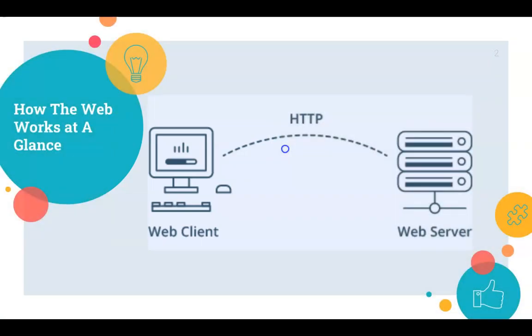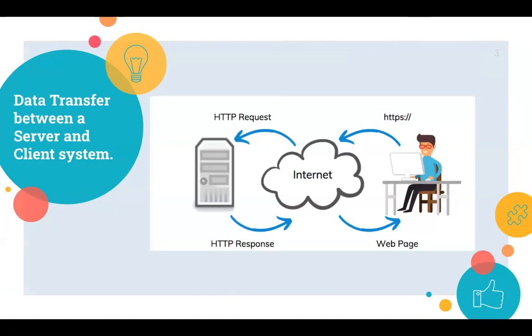So you send a request to the server using the HTTP. HTTP is a protocol that web browsers use to communicate between two devices connected to the internet. So in this case, you have a web client, which is you, and also a web server which hosts the web files you are trying to access. So you send the request via the URL through the protocol known as HTTP, and that request goes to the server, and then you get feedback based on the request you made on the web client or on your PC. So this is how data transfer between a server and a client system works.